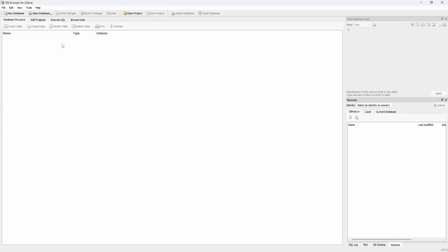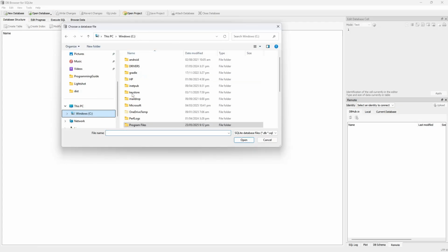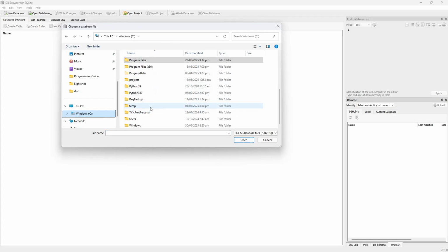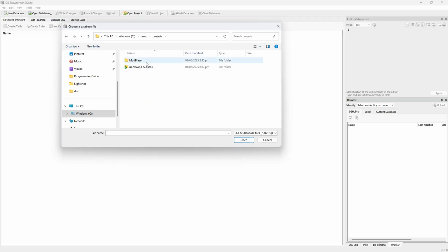Here we can open the Northwind database. Click on Open Database, and then navigate to the folder where that Northwind database is. It's under our MudBlazor dashboard project and data folder, and here we have our northwind.db.